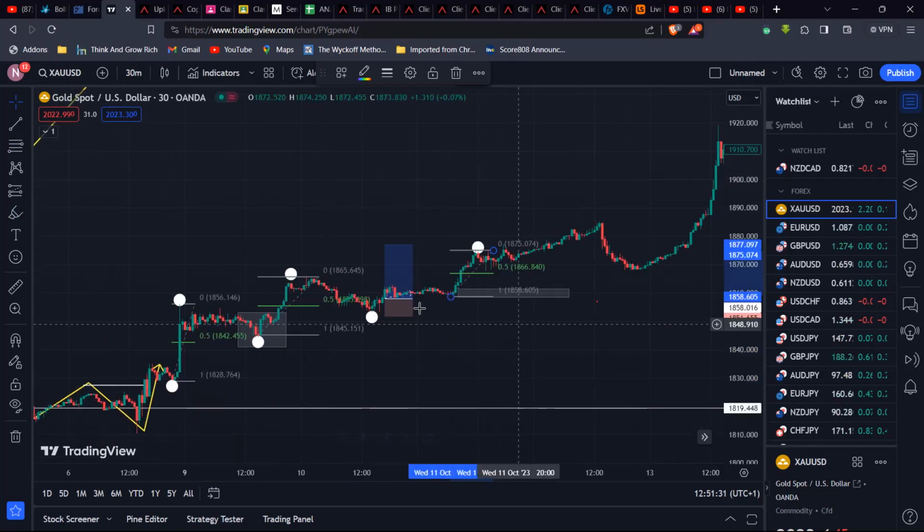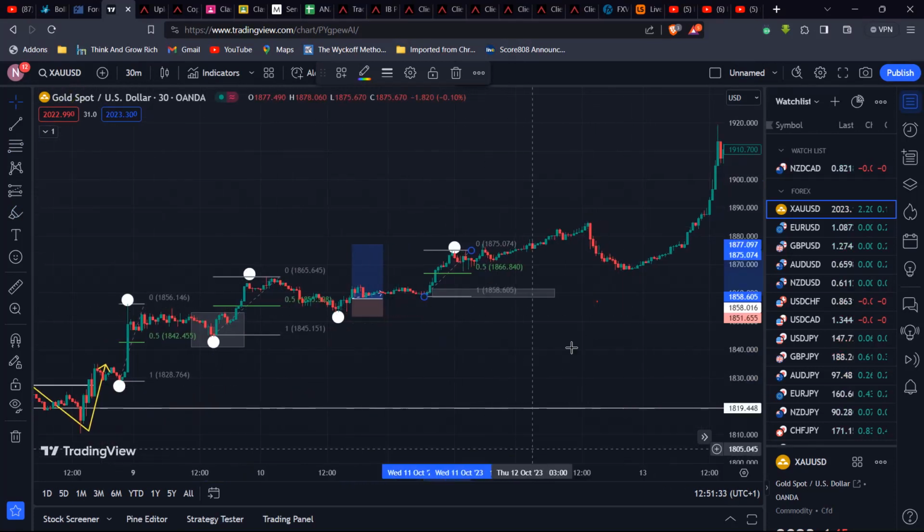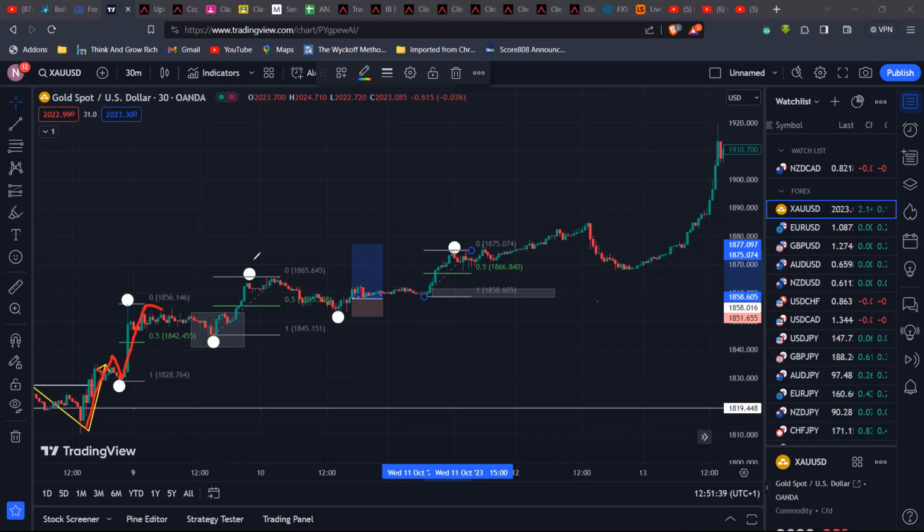Now, here's something I mentioned to you guys about the way the markets move. Just because it's a bullish market doesn't mean that it will only make clean higher highs and higher lows. Notice what it did here. This is higher highs, higher lows, higher highs, higher lows. It just kept making clean higher highs and higher lows until it gets here. And then it broke down. So it made a lower low, and then instantly went up and made a higher high.